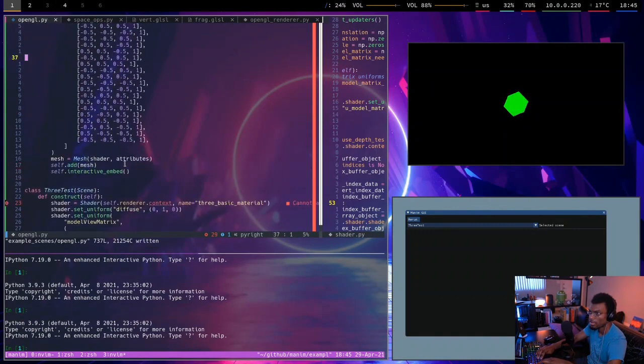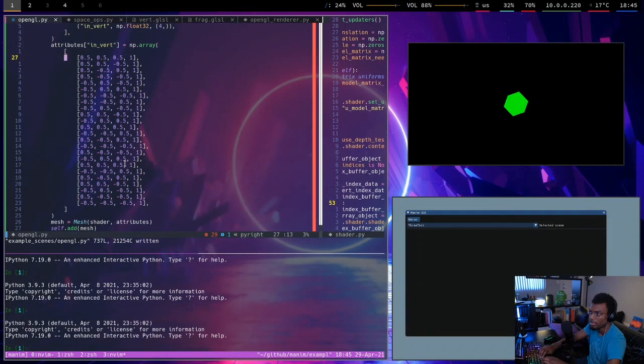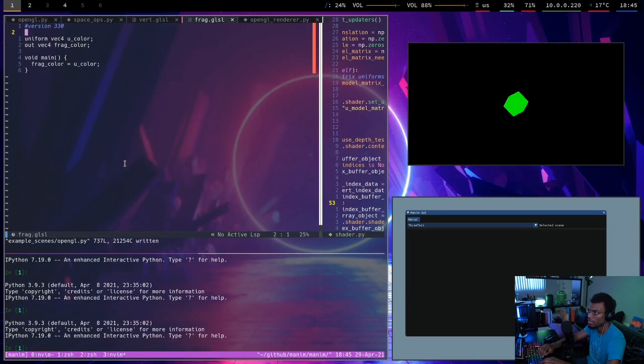As for doing this for generalized geometries, I don't know if I should pass them to the shader as homogeneous coordinates with this one, or if they should be transformed into the homogeneous coordinates within the shader.